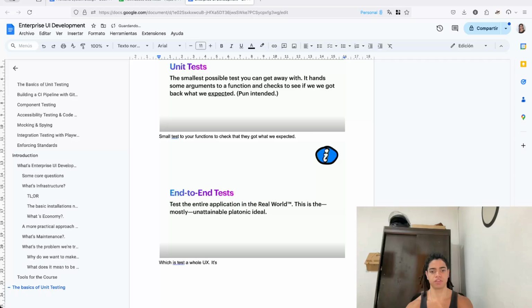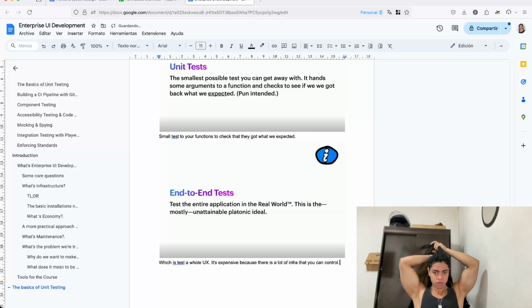Right? Because there's a lot of infrastructure, and particularly on the front end team, you probably don't control a lot of it. So, for instance, to have a true end-to-end test, you need the ability to spin up a brand new user with certain settings, like whether or not they are a pro user and have a credit card in there, whatever, and then tear down that user, right? And get everything back exactly the way that it was. There's lots of reasons why you don't have this.